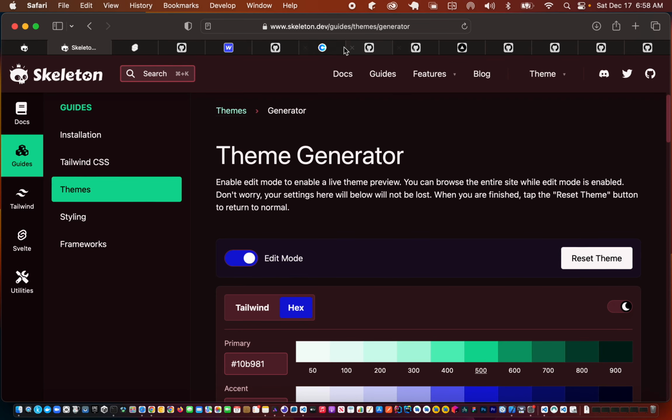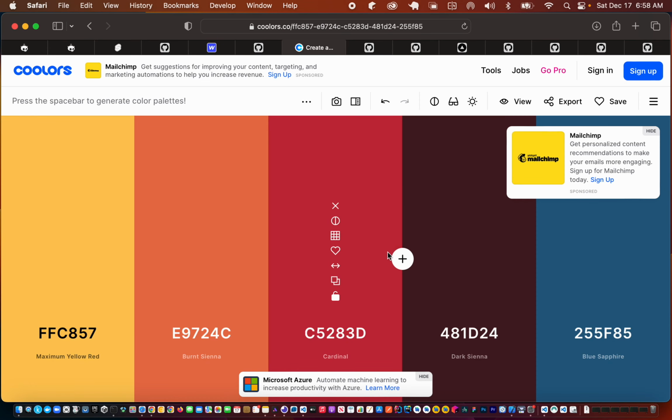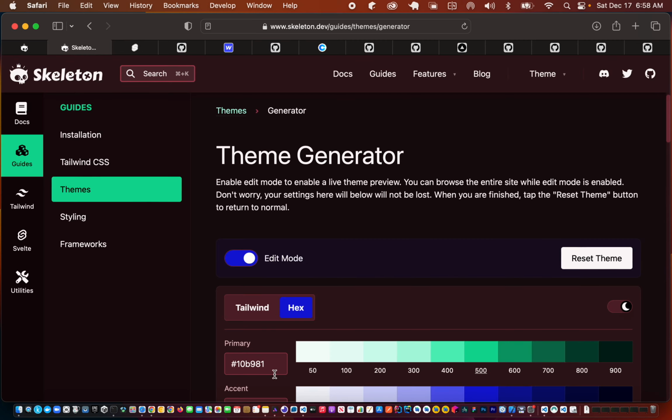So let's try entering our own. I picked a theme here for the values of the CSS, so I can copy the hex values over and just enter these in here.